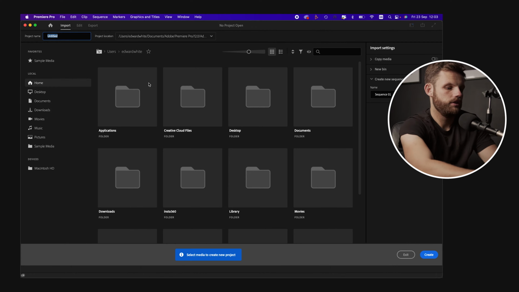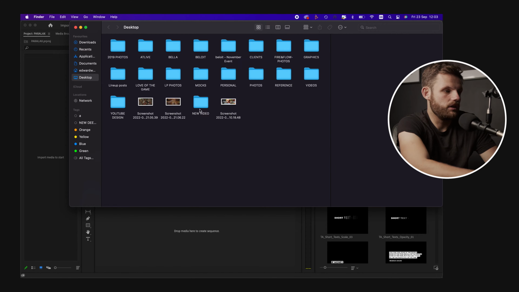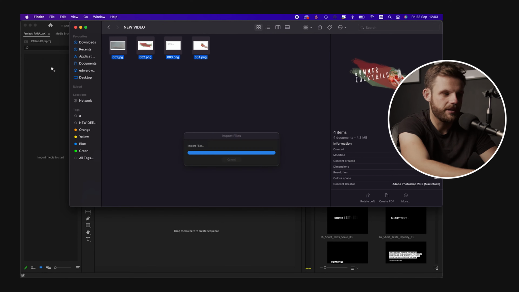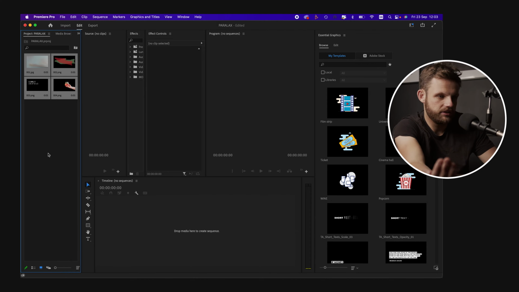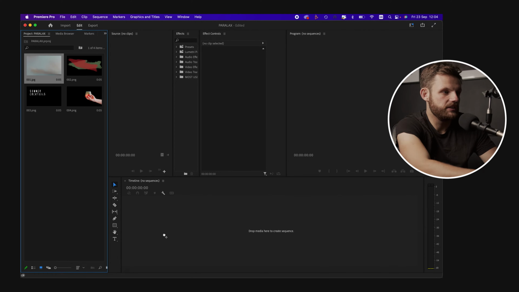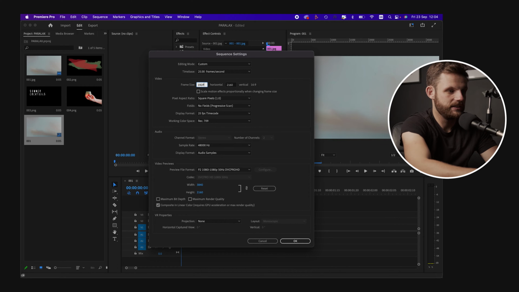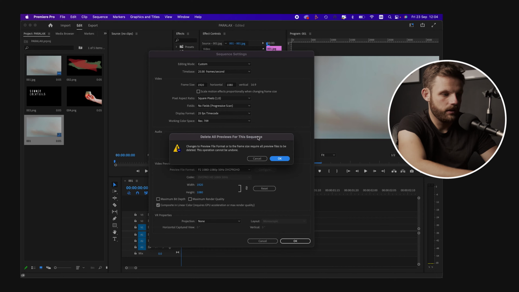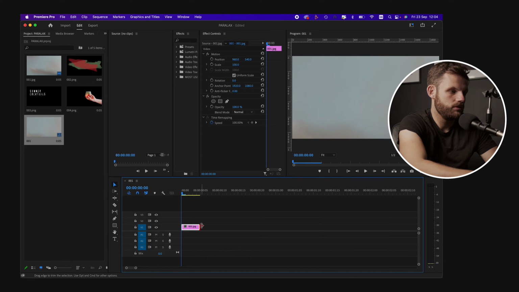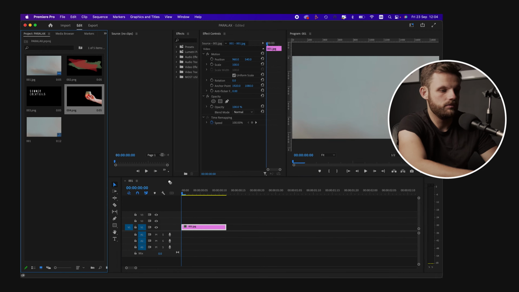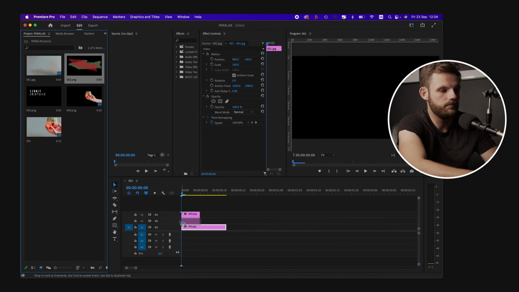Okay, so we're going to go and make a new project in Premiere Pro. I find this normally works best if you have about 3 or 4 of these separately. Again, we're going to make the sequence settings into HD, so that would be 1920 by 1080. The frame rate doesn't really matter. So we've got the background, we've got the hand, we've got the design, and then we've got the text.